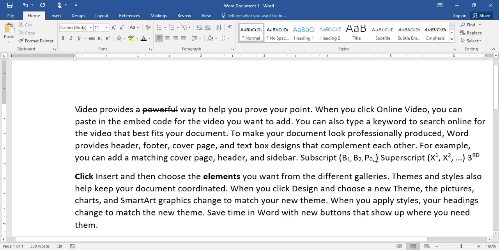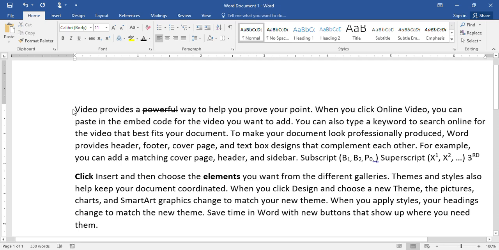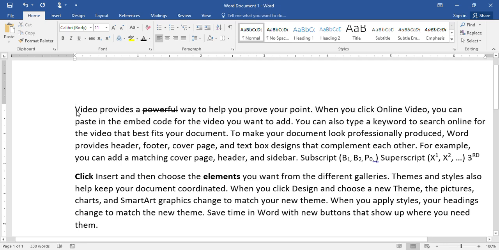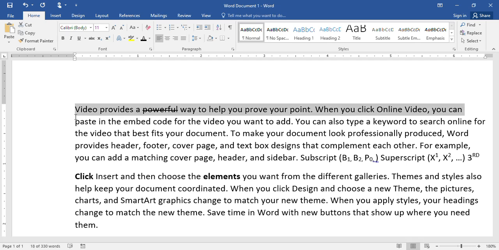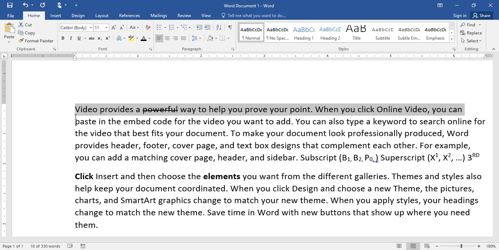To highlight the entire line with the keyboard, I press the shift key and the arrow key for looking downwards. Shift, look back. I got the beginning where I want. There, I'm at the word video. Then I press shift down, then down. If I've highlighted more, I can go upwards to unhighlight.